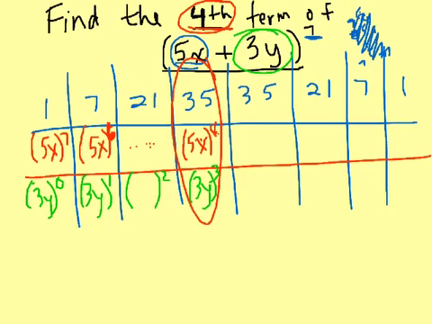So now I just have to figure out, okay, so now I've got this 35, and I've got the 5x to the power of 4, which is equal to, okay, let's see, 5 to the power of 4 is 625, so this is 625x to the 4th.